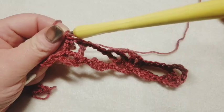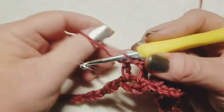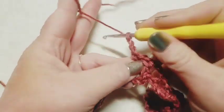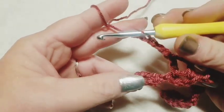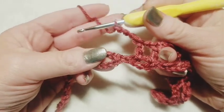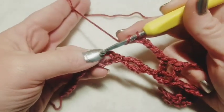So we're going to go ahead and move forward with the beginning of our next repeat. We're going to chain 4. This is the same thing. We're going to do it one more time together. So we're going to chain 4. And now we're going to move over here. We're going to skip this foundation oval right here. And we're going to go into the very next one and do a double crochet.